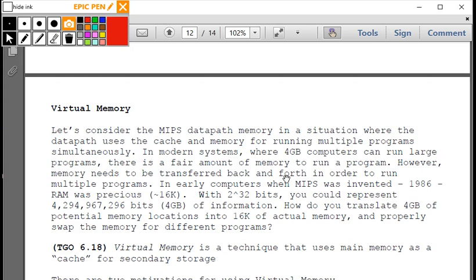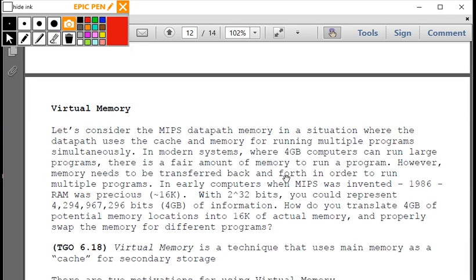And so what happens here, we talk about these 4 gigabyte computers now that have these large programs that we can run. So in the program that you're going to be using in your final project, you're going to have this small program that has a main and it has one function that it calls, and it runs it based on what we're going to be learning about in section 7. But now, if your main memory can only hold a certain portion of the program, how are you going to be able to actually execute the whole program?